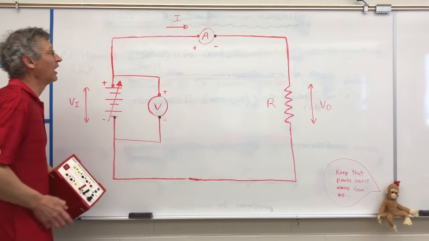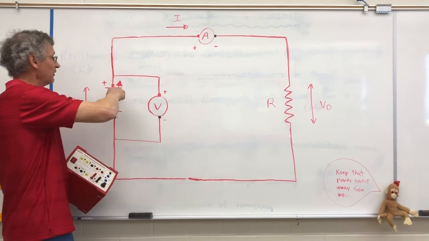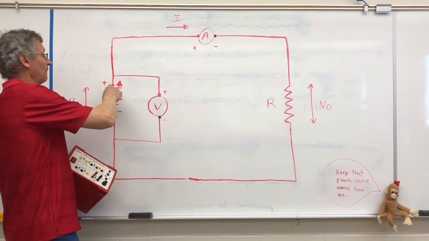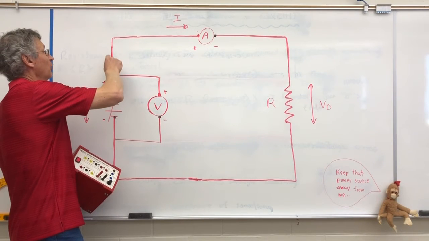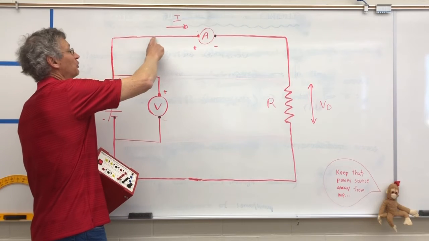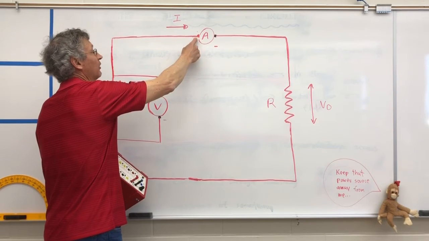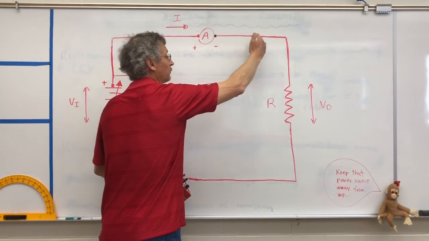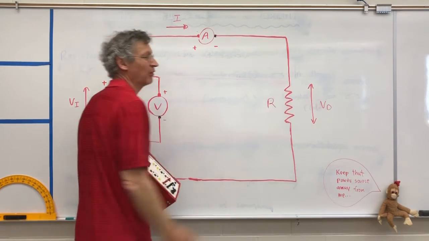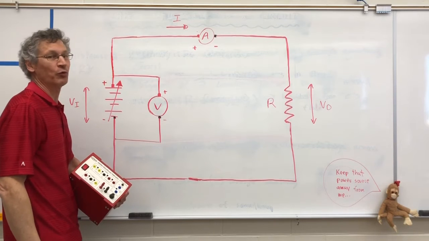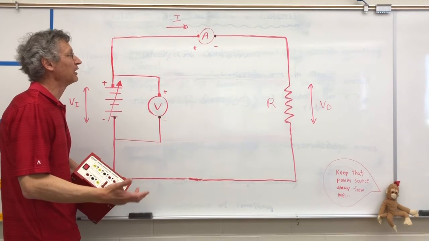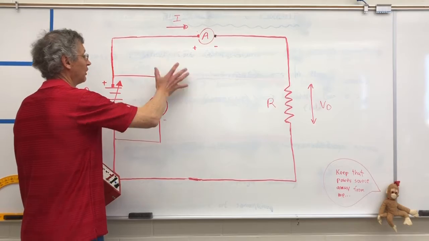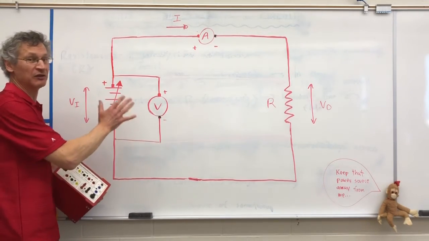As far as the ammeter is concerned, remember the main wire that's going to be leading out of my power source here, it's leading out of the positive or the red terminal of the voltage source. It should wind up on the positive or the red terminal of the ammeter, and of course then the rest of the circuit just follows from that. And resistors, they don't have a positive end or a negative end, so there's no big concern there. But the thing is, when you're putting together an actual circuit, make sure you just follow along, and however the circuit is drawn out, make sure that you put it together the exact same way.